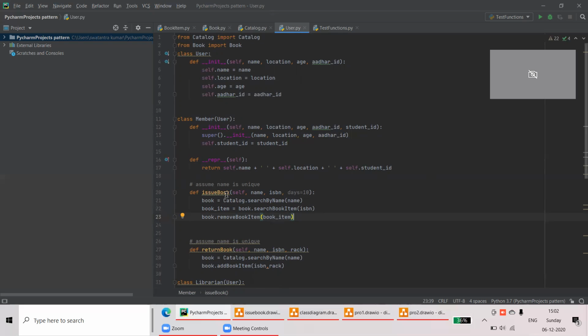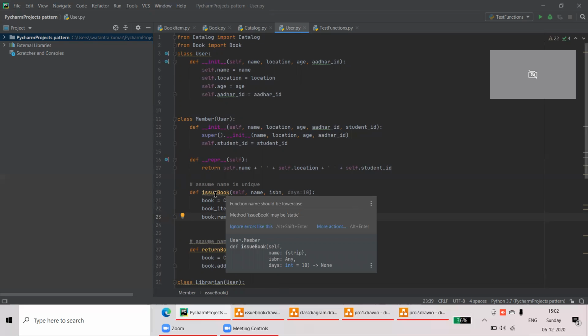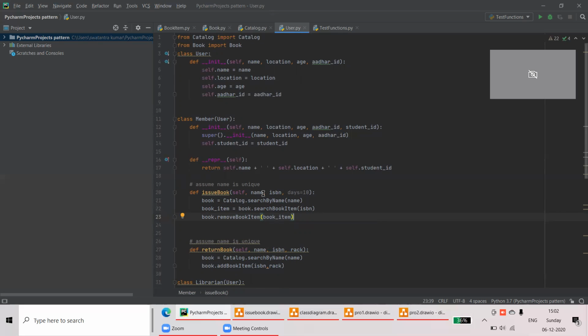Issue a book. Here we perform issue book on the basis of name and ISBN. So first we have to search for the book which you want to issue. Okay, I have to issue the math book. Then which math book? There is a bundle of math books, so which math book you issue, you take out from the list.